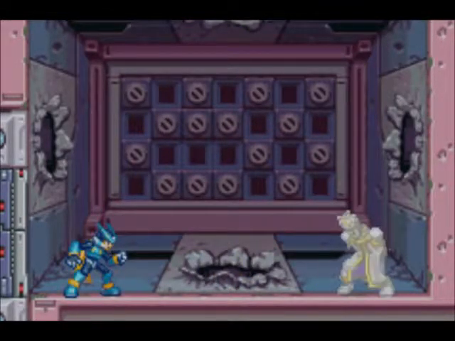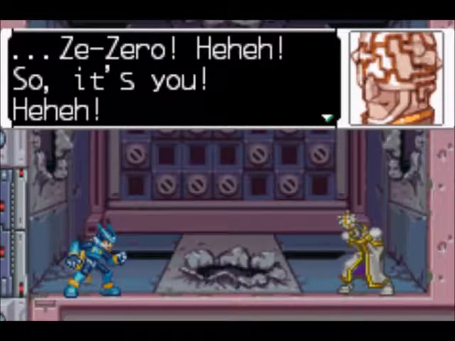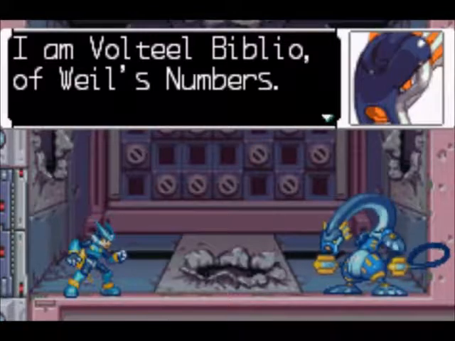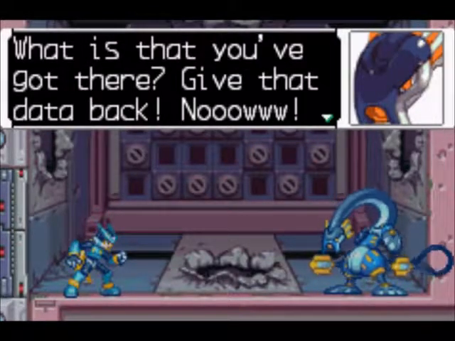What is this? Who dares intrude upon my territory? This is Zero. So it's you. Creepy dude. I'm Fefnir Biblio of Wile's Numbers. What's you got there? Give that data back.